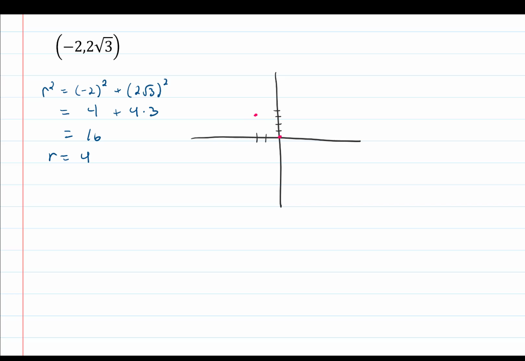If I were to draw my angle, I have my vertex on the origin, I've got my initial side, and my terminal side should go through that point. I'm now going to draw a right triangle, and I know the horizontal distance is going to be -2, vertical distance is 2 times the square root of 3, and I know that the hypotenuse or radius is a value of 4. What I have now is my 30, 60, 90-degree triangle that's been scaled up by a factor of 2. That means that this reference angle is equal to a value of pi over 3.